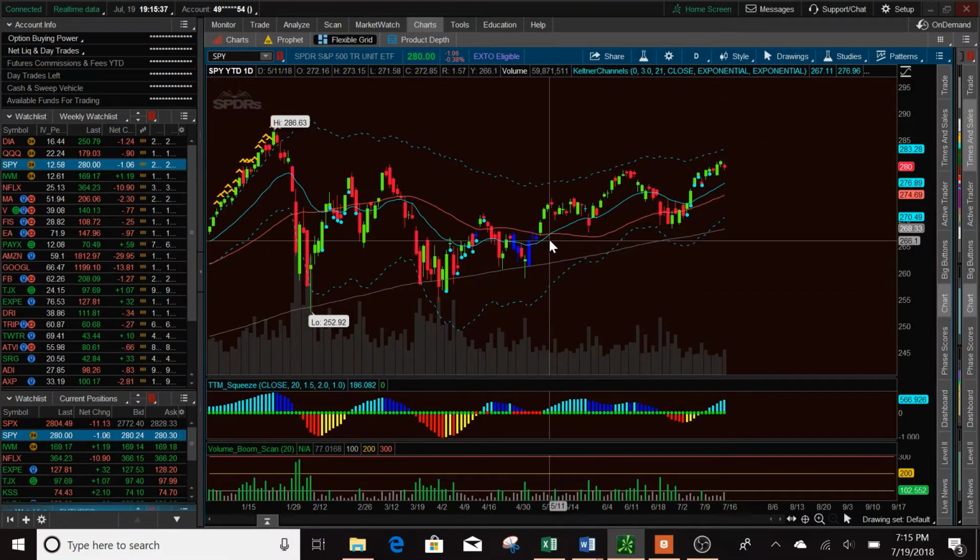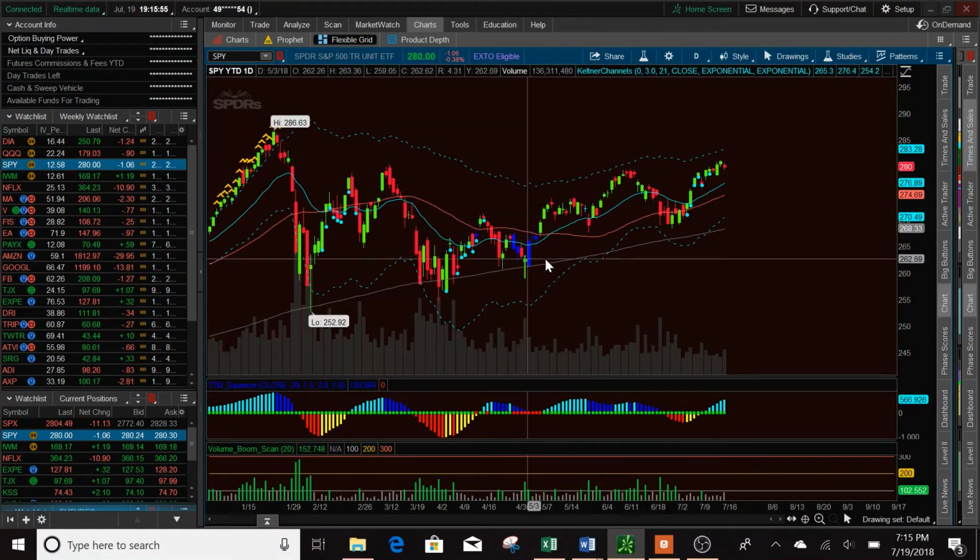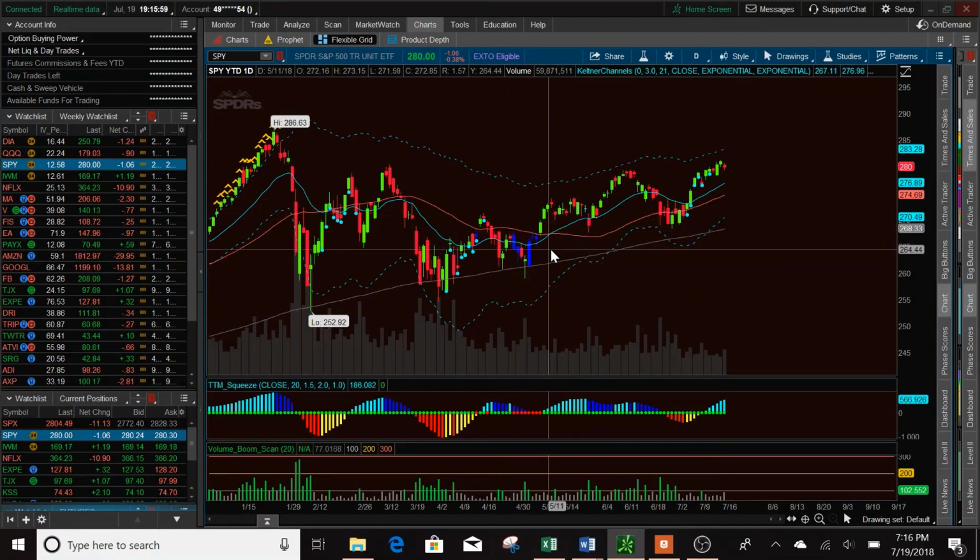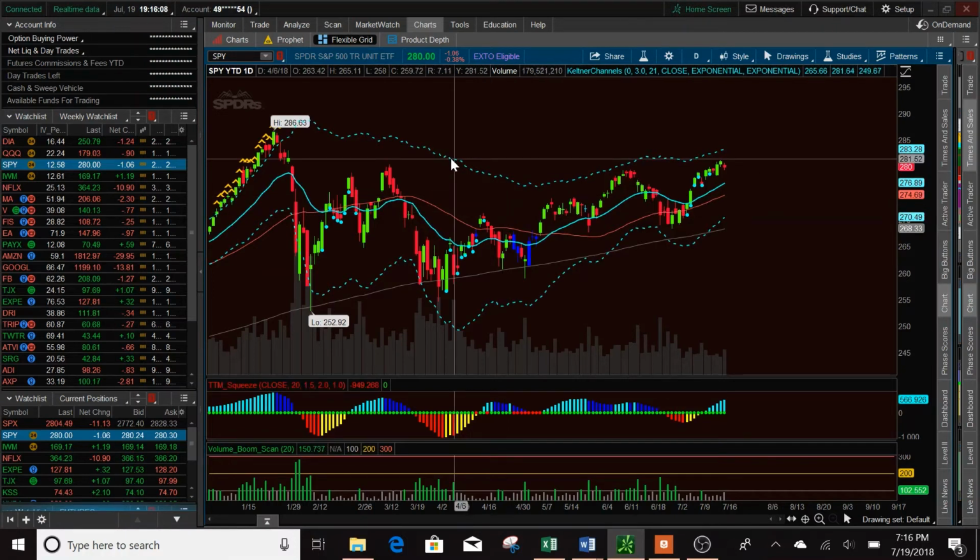Also, we've got these blue candles. It's another custom script that I wrote, and it tells me when we have a squeeze on and the stock is closing within a small percentage of this 21 EMA. That's one of my criteria for a buy signal: a squeeze on and price in the vicinity of the 21 EMA. It's how I like to buy when I'm buying calls.